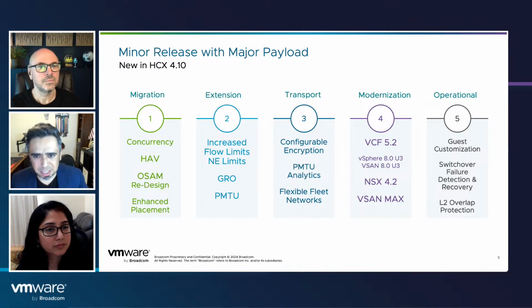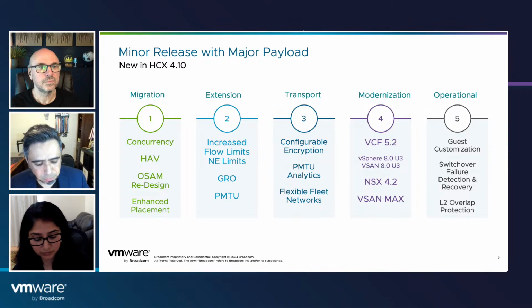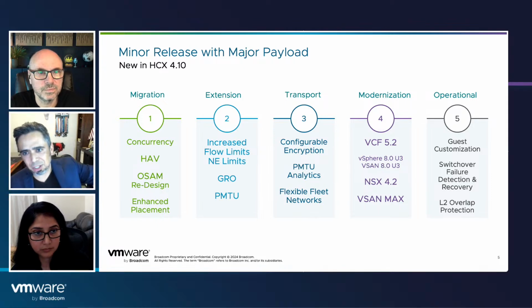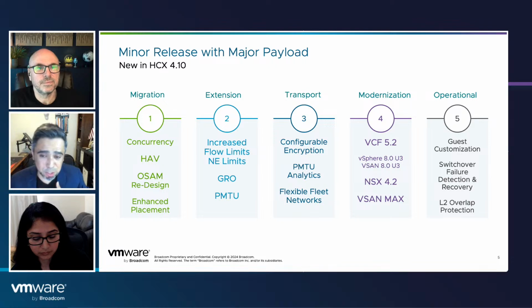The second thing here is that I'm not going to go through each of these, but I want to highlight some of the very cool new stuff. The second item for migration has to do with what we were talking about earlier: a native vMotion versus an HCX vMotion. Native vMotion, to me, is the big race car. If I had one VM to migrate, I'd want to put it in that race car and have it go. We understand as HCX people that vMotion is loved, and it works well.